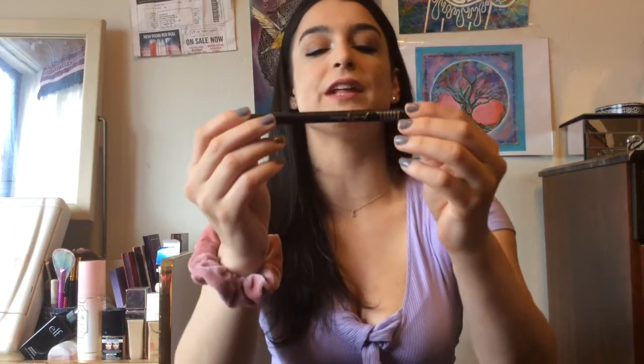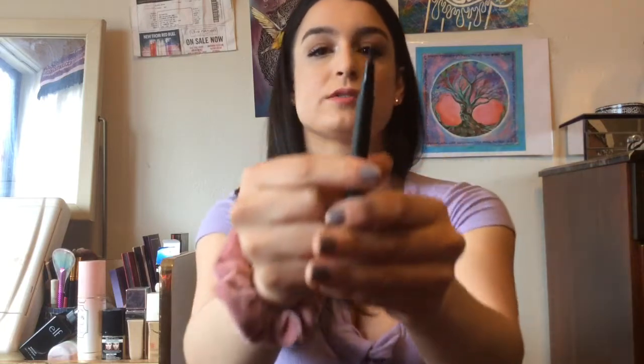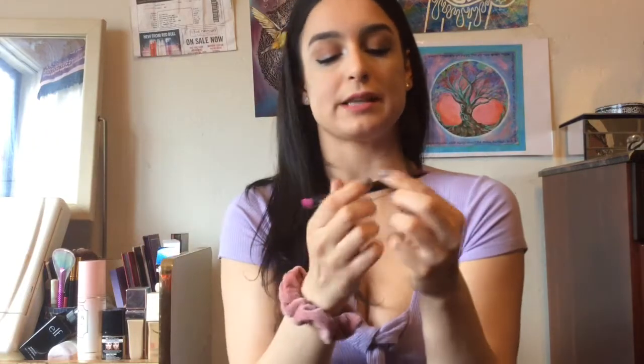The next thing I pulled out was this — it's from Aurora. For all lip lovers, it is the 24 Hour Lively Lip Stain in the shade soft pink. I just realized on the back that this is a duo tip, so you can actually pull the tip out and put it on the other side — that's really cool. The color comes out really nicely, and I'm excited to try it. I think lip stains are really cool — they're supposed to be transfer-free and you can wear them all day.